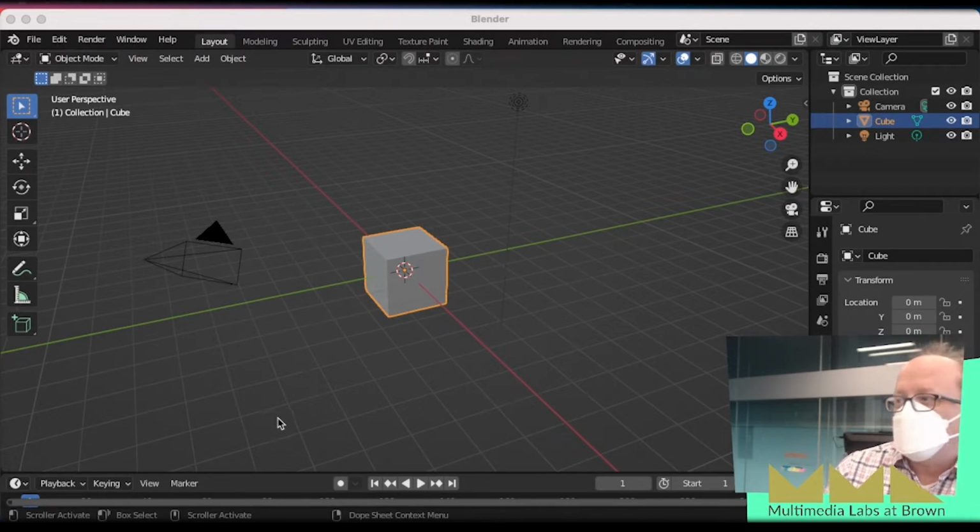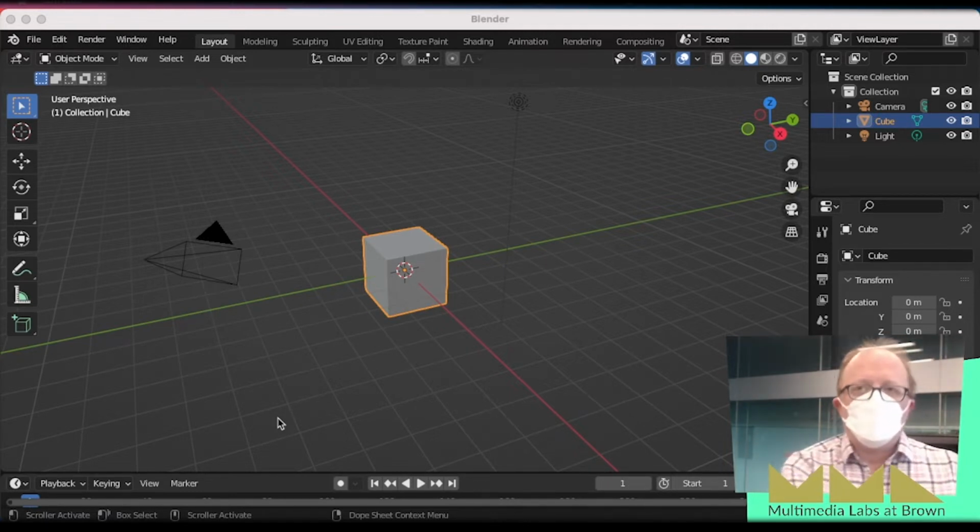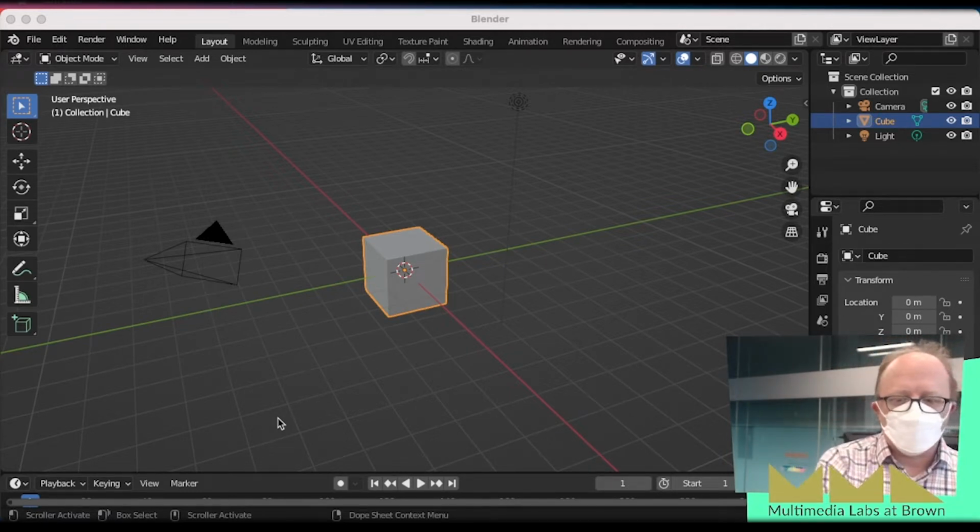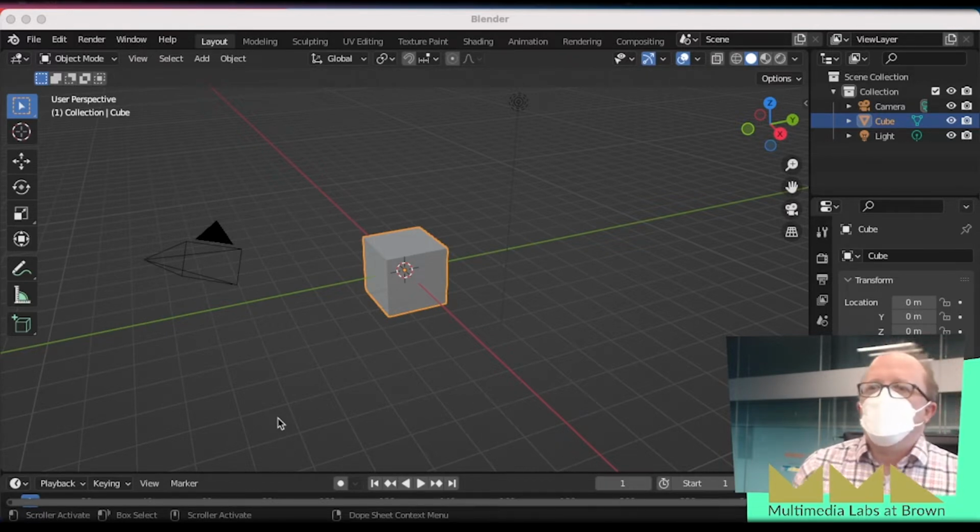It is primarily a 3D animation software, which means it's good for doing things like modeling characters for movies or for game development. And a lot of its workflows kind of focus on those. You can use it for other things like designing parts and things like that. And I can go over that if we have time at the end or people have questions about that. But that's kind of its workflow.